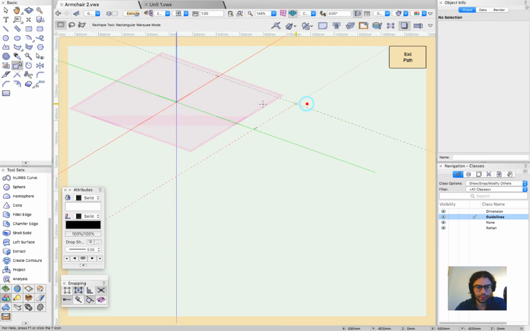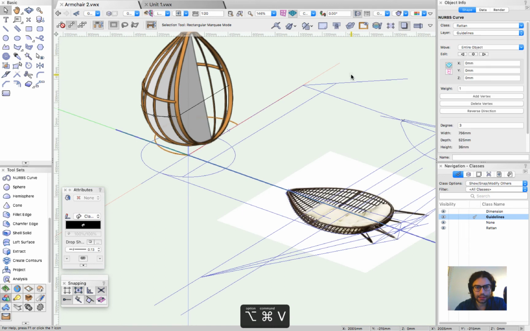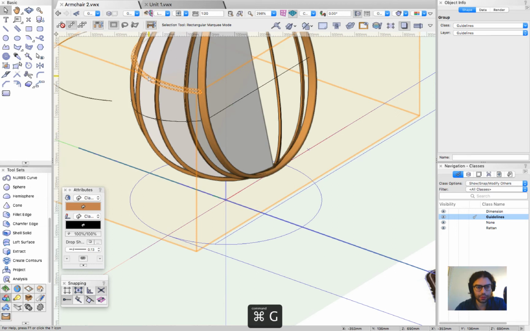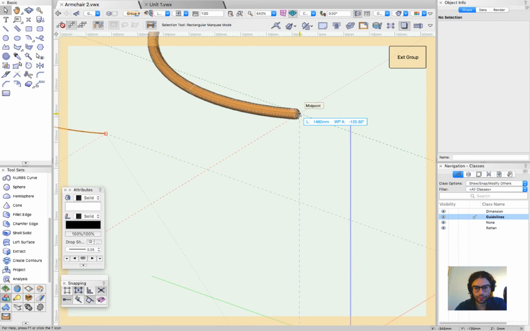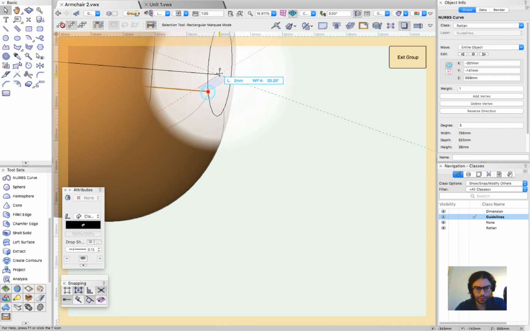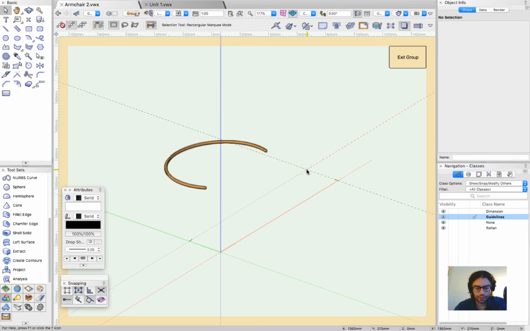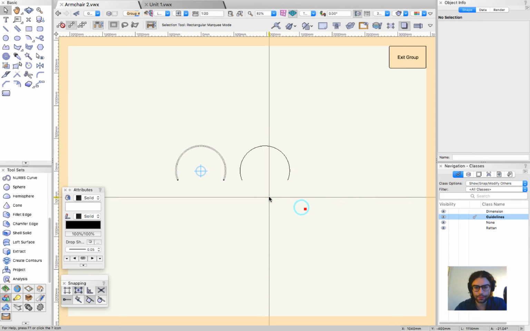Copy it. Let's see if it will work. Not exactly, yeah. Let me place both of them into a group. I want it to be a bit apart.